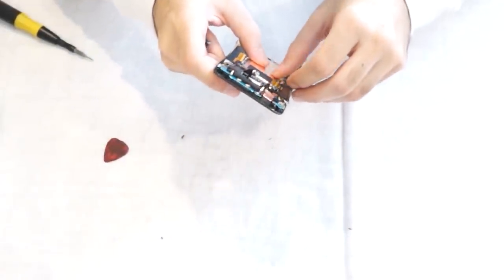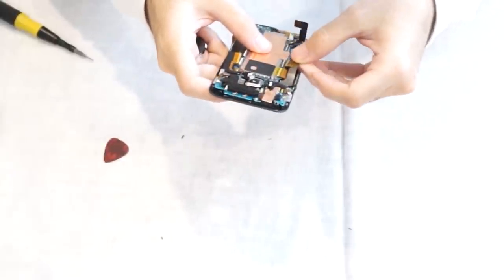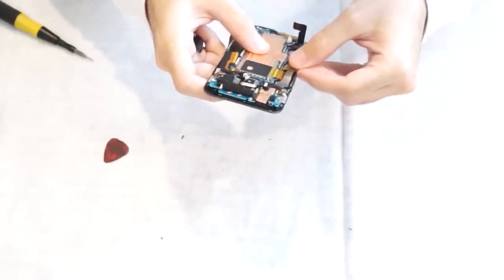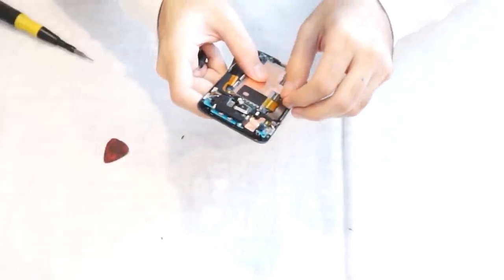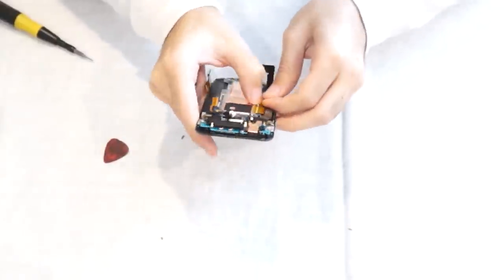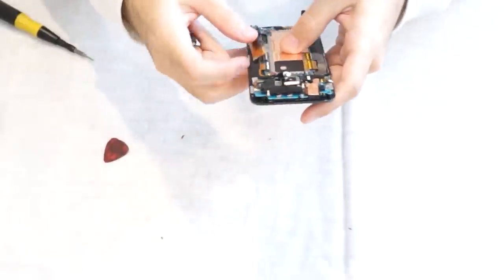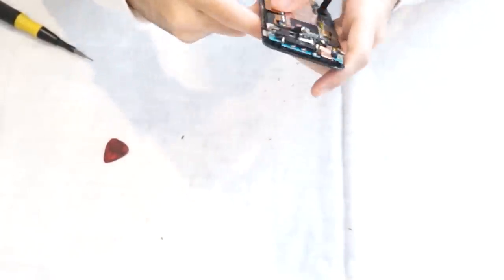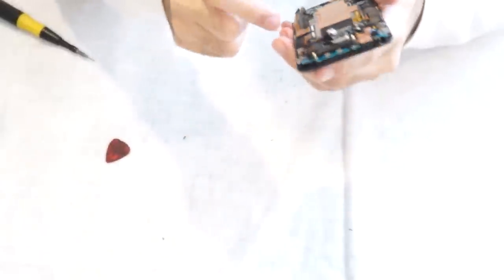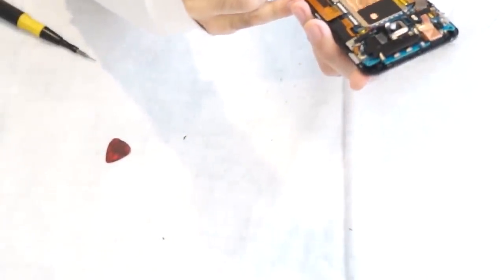Now I can work one by one, putting these connectors back onto the main board. Make sure the white tabs are open so the connectors go in, and then you can lock them in place. You're going to pop this black cable connector.